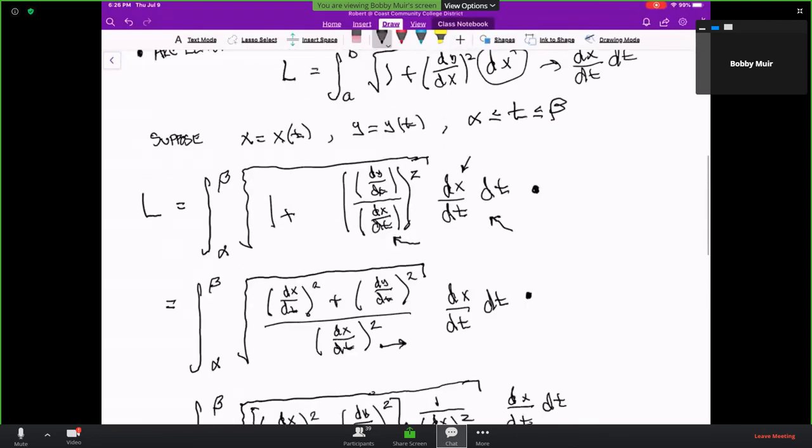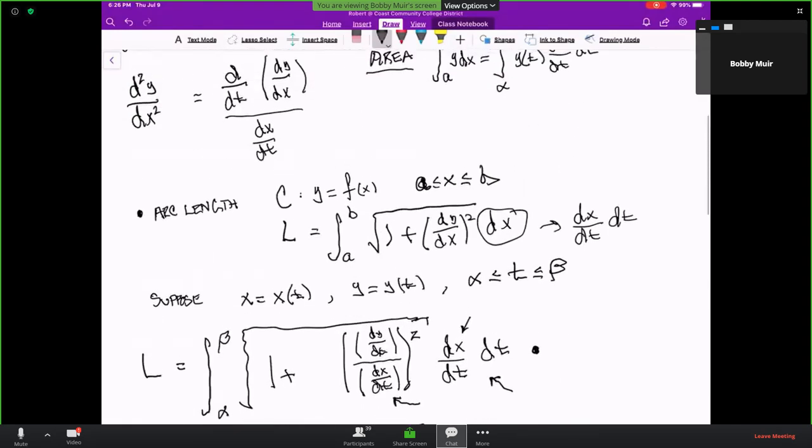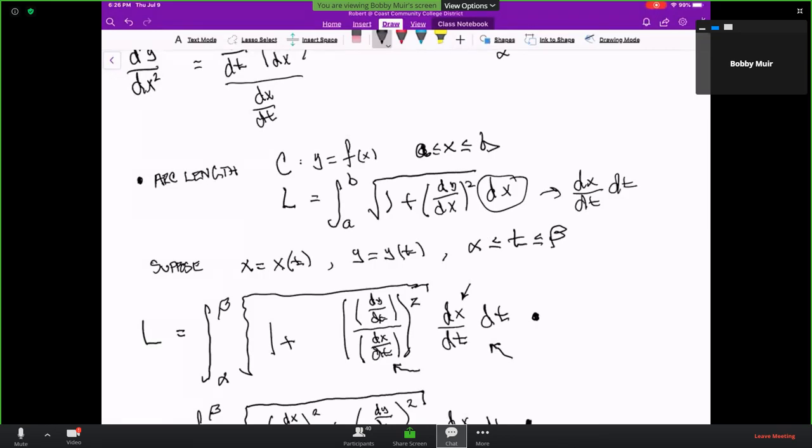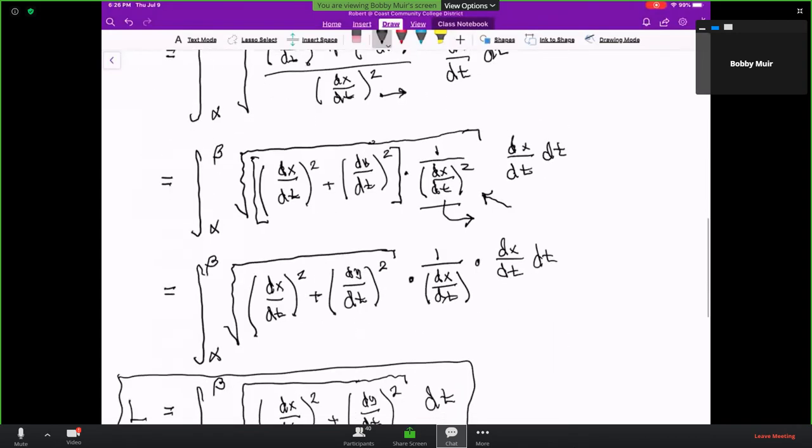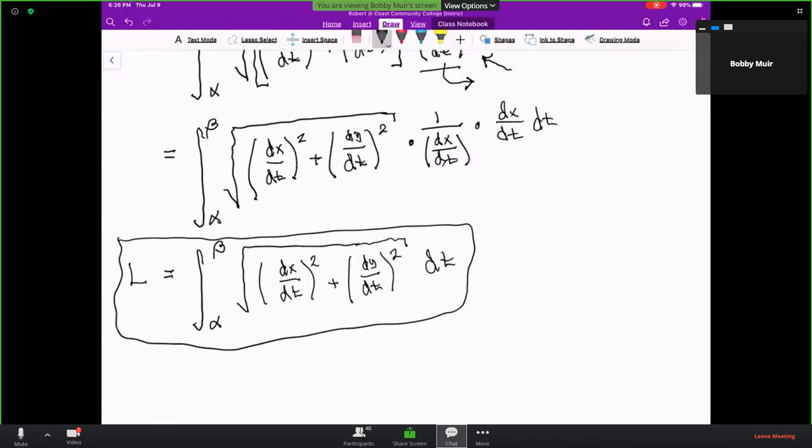Now, way back up here at the top, I know this length formula right here. Okay. And I've got this new idea of using parametric equations because sometimes my curves aren't exactly function satisfying, okay? So the reason I stop right here is because this contains all of the information that I need. I know x of t, so I can get dx dt. I know y of t, so I can get dy dt. And that's the formula. Okay.